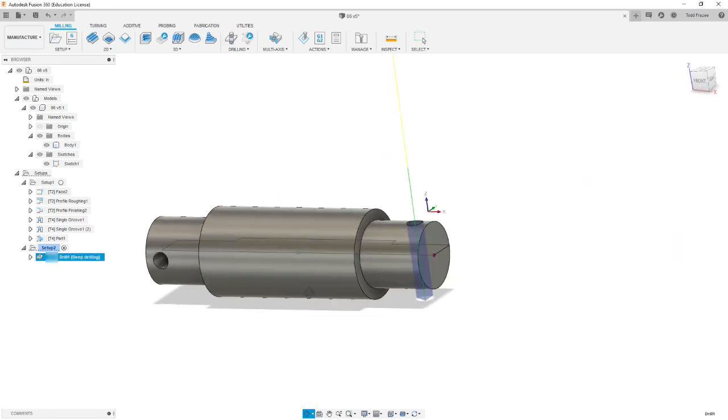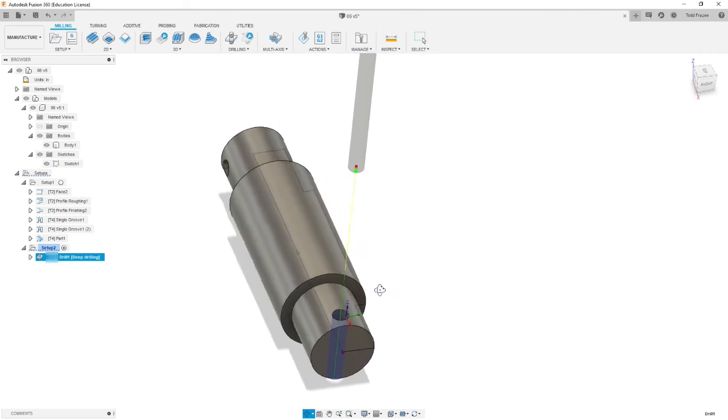All right, so we should have deep drilling, goes all the way through, and that is our only setup for that. Now when we post-process this, because we put notes in, this one will say mill in its description, this one will say lathe, and you'll know which machine to run that on.